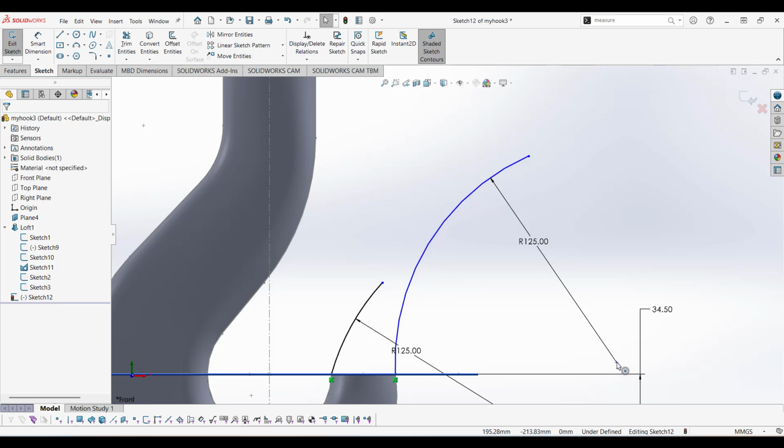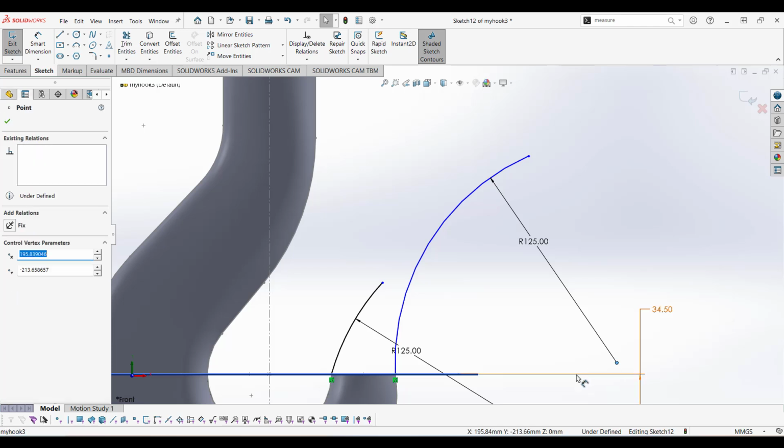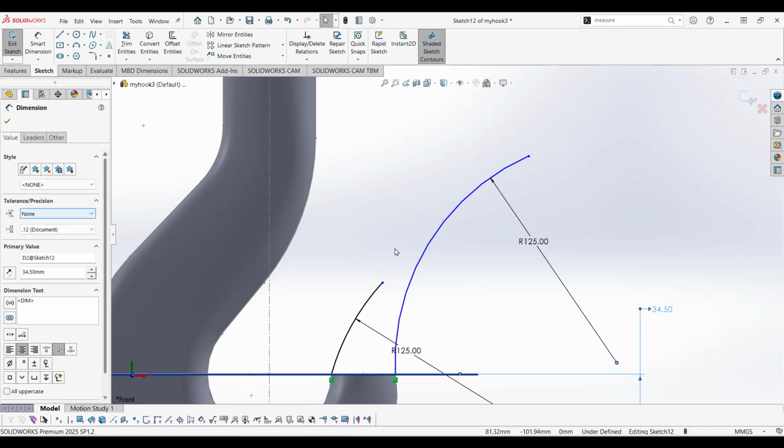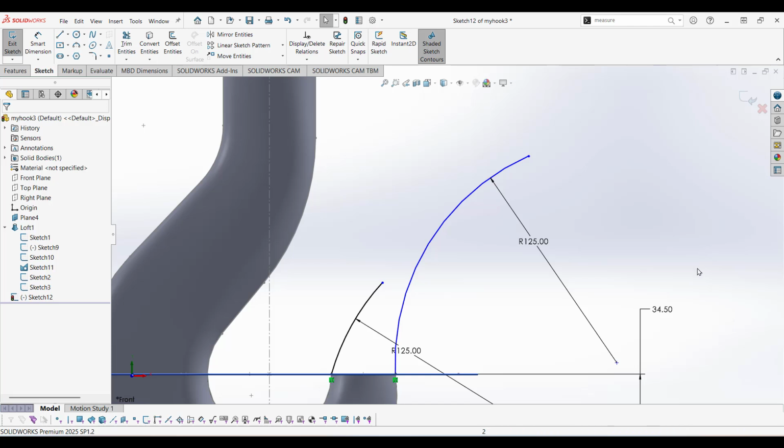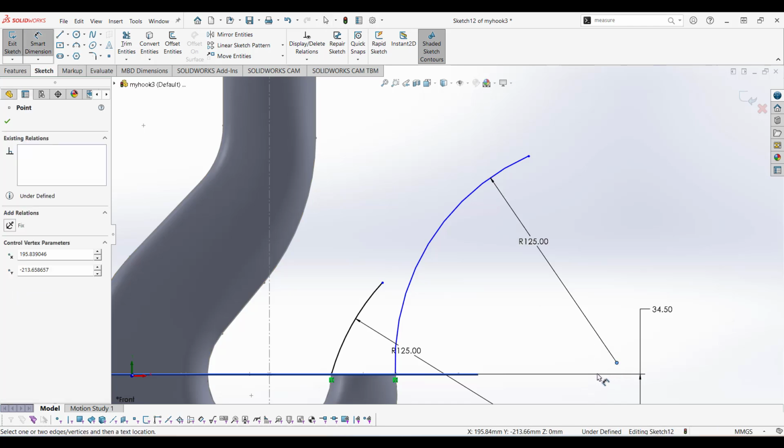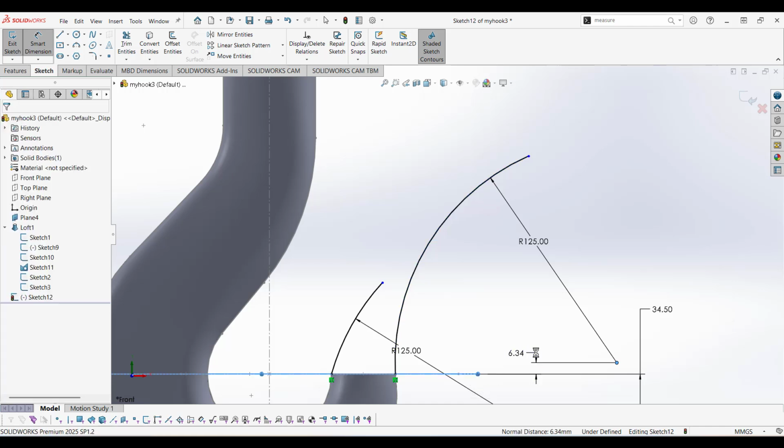So pick the center, hold the shift, and it should coincide with it. Well, one way of doing this is just make the dimension 0, the distance 0 between here and here.